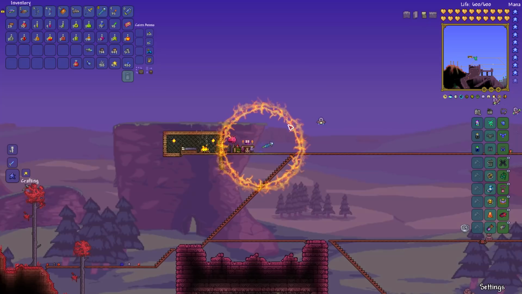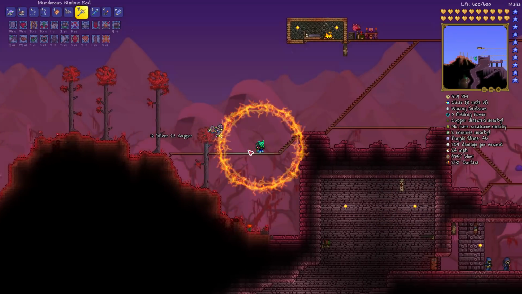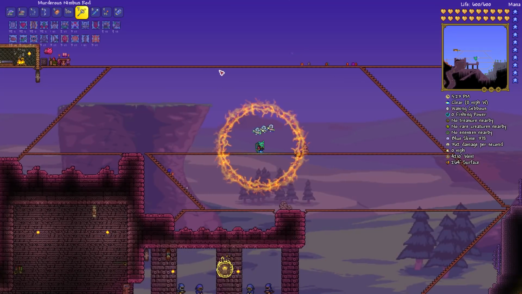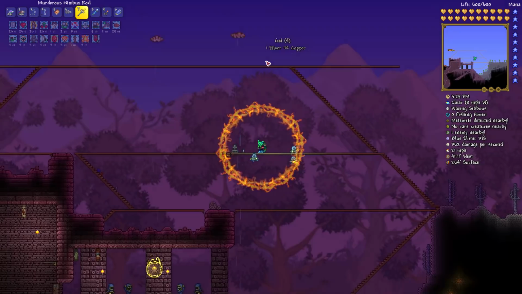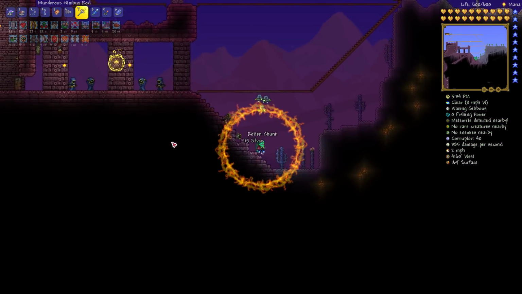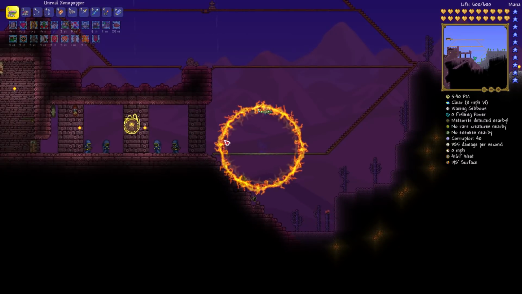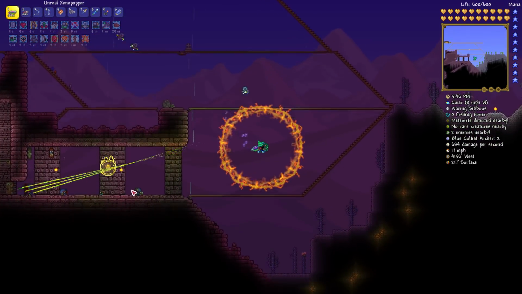Let's get our third UFO out, and apparently I'm going to be taking on the cultists at night because it's just about nighttime. But let's go ahead and I may as well throw up a couple Nimbus clouds just for fun. And I could use the Xeno Staff. Well, I am using the Xeno Staff, but I could use the UFO mount here, but I guess I'm not going to. We'll just take those guys out.